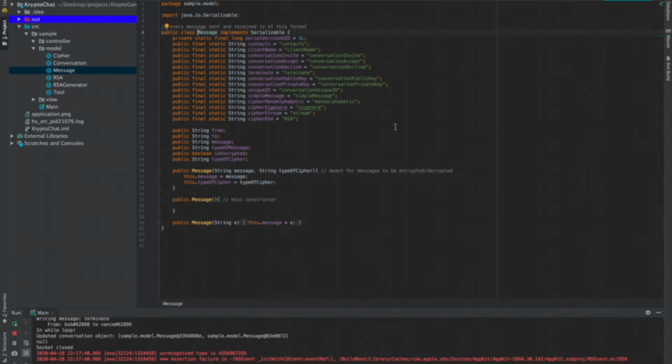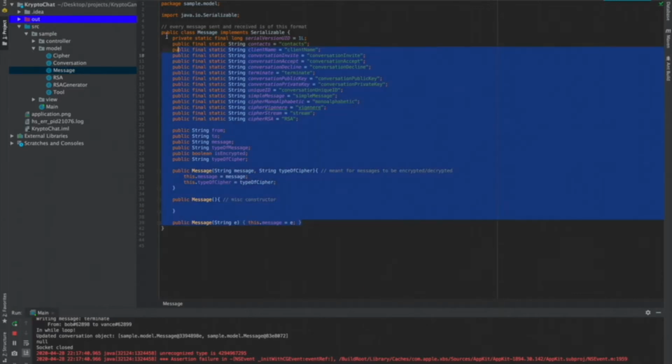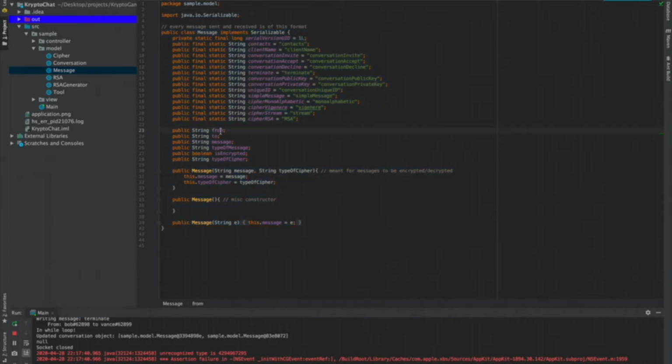The message class is the actual object that we send through our client and server socket threads in this JavaFX project. When a server sends to a client, it sends it in this form, which always has a from, a to, the actual message itself, the type of message, whether it's encrypted (if not, it's implied decrypted), and the type of cipher used for that message.